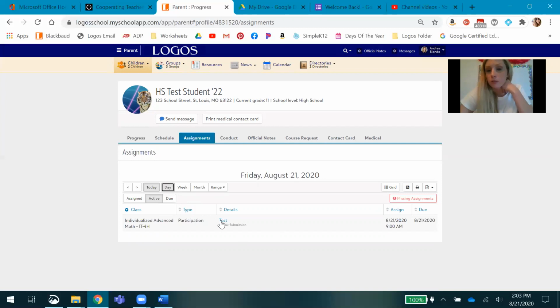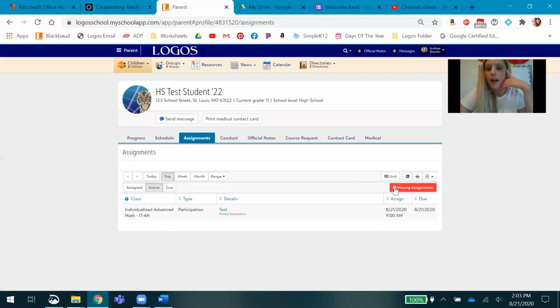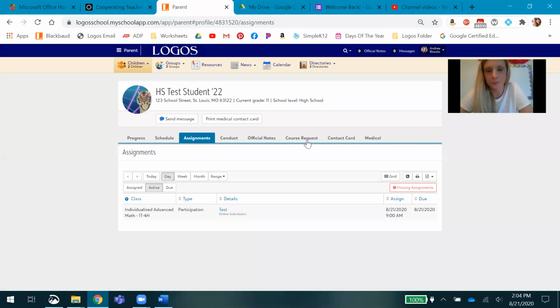You'll see here, when you click on it, it's the same thing as you saw on my class page. But now you'll see that I have this missing assignments thing right here. If this shows up, that means your student has one or more missing assignments that have been marked missing by the teacher. And if you click on that, it's going to bring up a list of all of the assignments that they need to still be doing. So it's very easy to help organize and has it all in one spot rather than having to search through everything and see what's missing. And that's that. So if I go back, again, the middle school and the high school, they're going to look exactly the same.